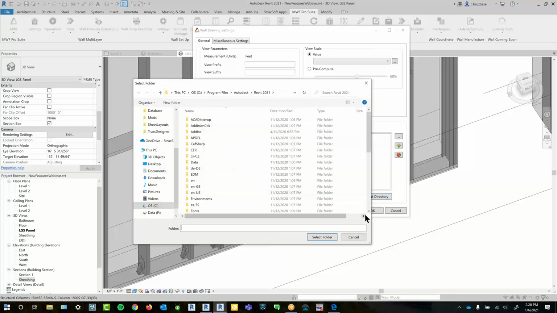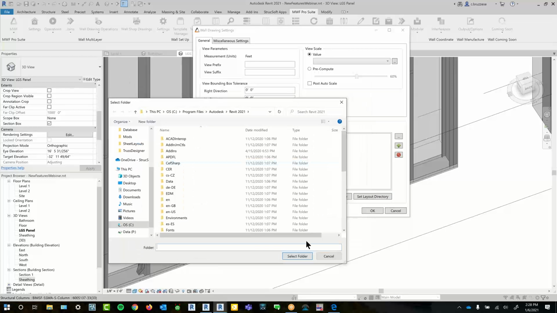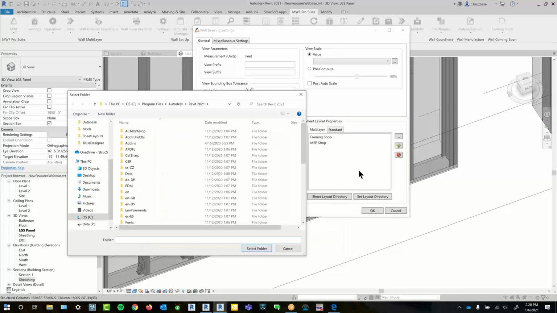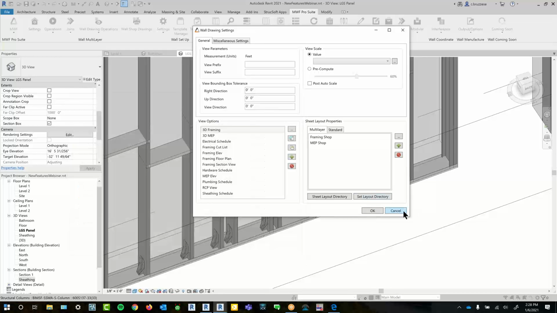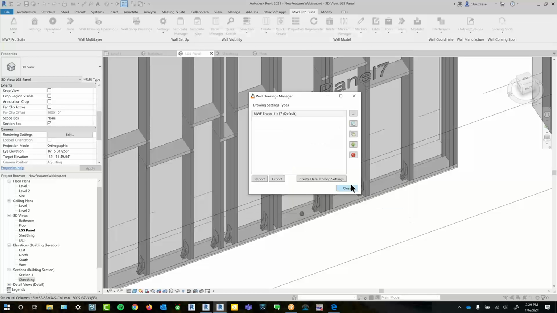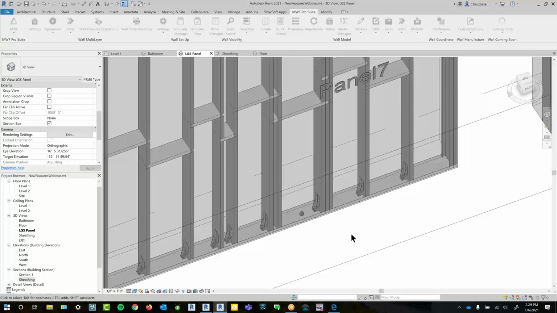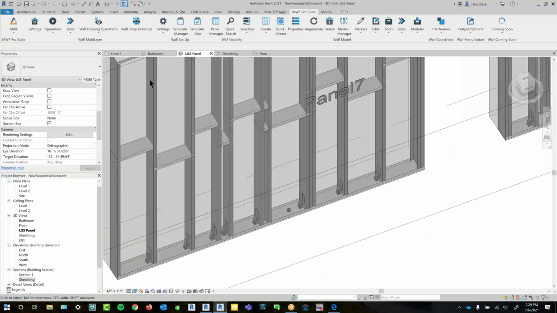But now you can pretty much set it up to any type of path. So you can save your title blocks and your sheets really anywhere on your PC, and you can just set up that directory automatically. So that's just a nice little update that we did for the shop drawings.